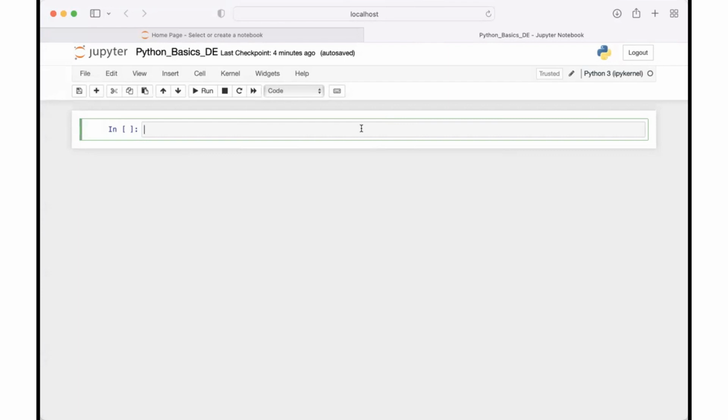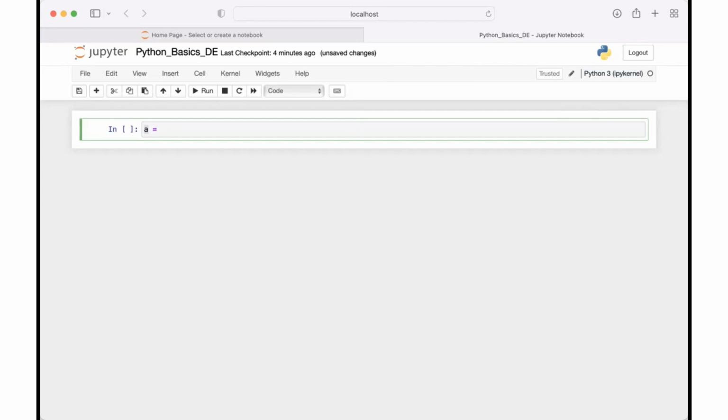So we'll start with the basics of Python. Let us take a variable. This is a equal to. Equal to is our assignment operator, and a is our variable.